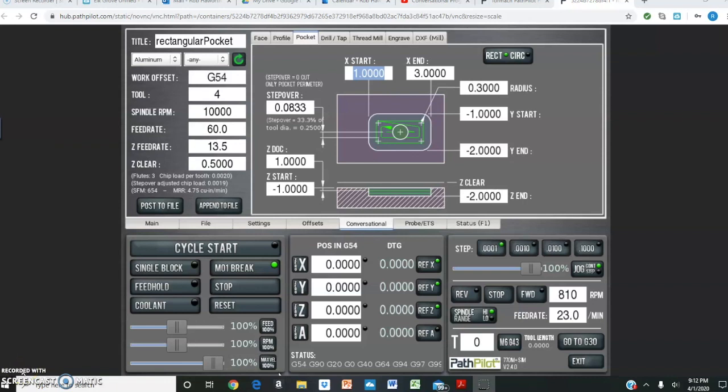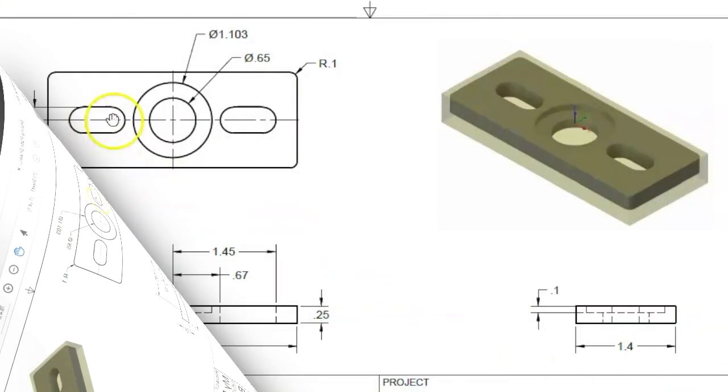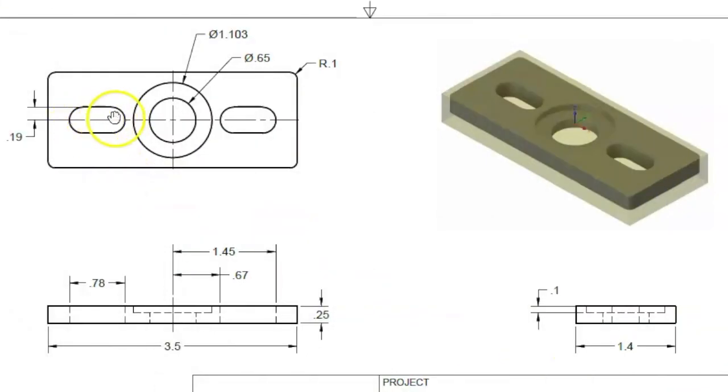Now we're going to be seeing how to do some pockets. And we're going to start with two rectangular pockets. Those rectangular pockets are these two, we've been calling them rovels, rectangular ovals. And these two rovels are symmetric, so they are on equal distances from the center point. And they are semicircular at the very end.